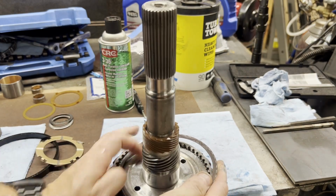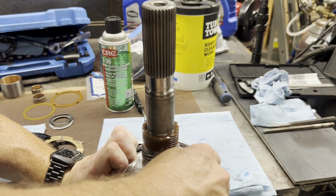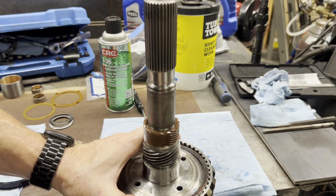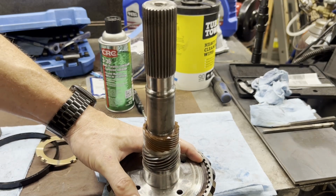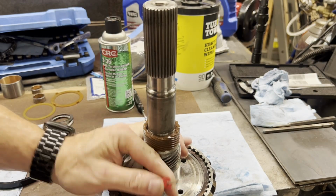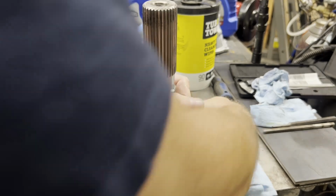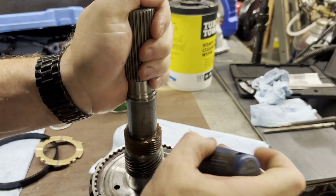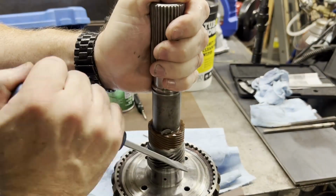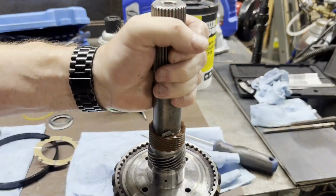I've actually got this propped up on the edge of the table. We're going to move it over to my press here in a second. I've got some 2x4 set up. I don't have the proper table to set this thing up, so we are going to use the shop press to do that. So let's check and make sure all this is seated good. Snap rings are in there. All good.